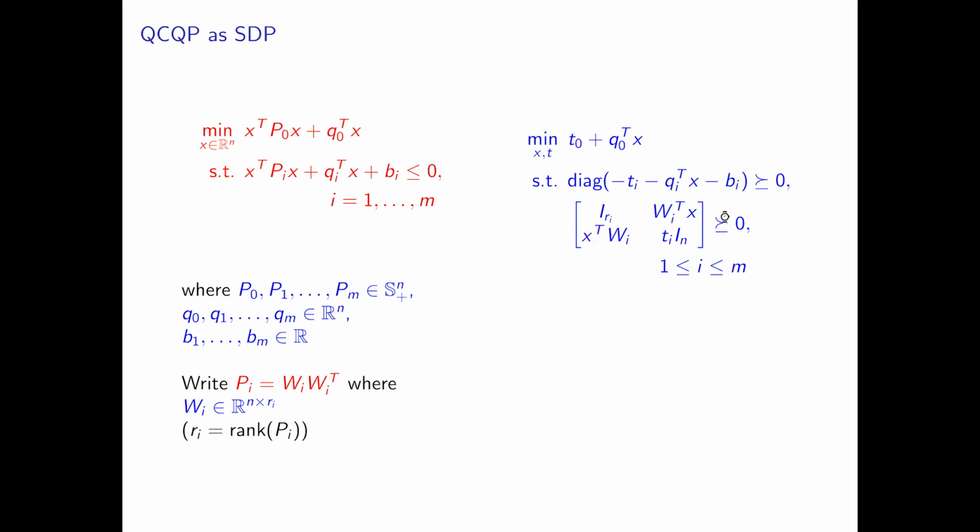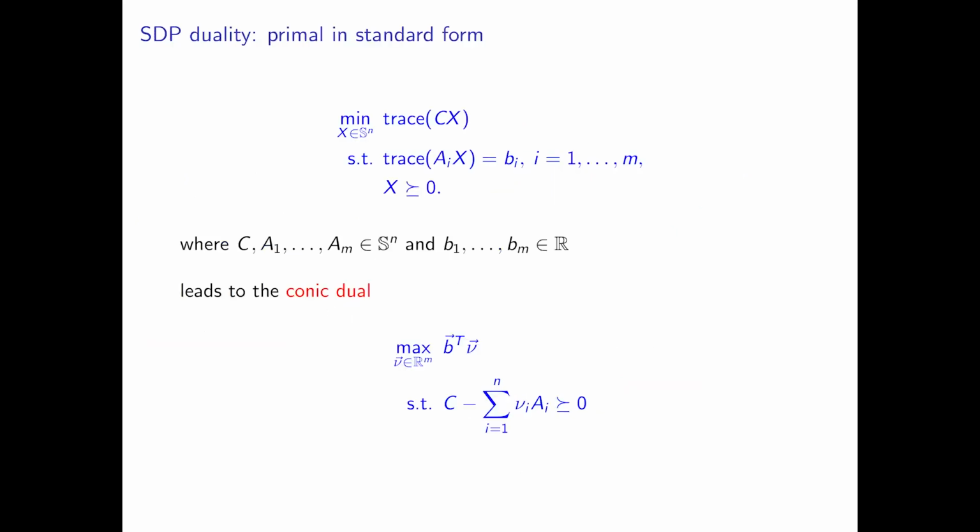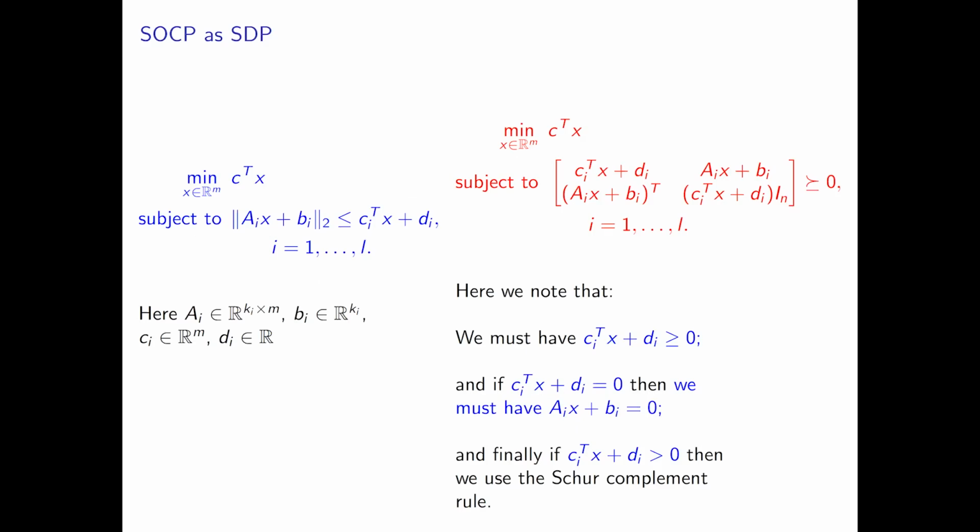And you can do the same thing for SOCP, where this kind of constraint shows up, if you remember SOCP, you get constraints like this. Those can also be converted into positive semi-definiteness type constraints, which are also basically coming from the Schur complement rule. I'll just leave it at that, because the goal is not to walk you through every single detail, but just to tell you some lay of the land for this subject. So you can walk through these slides and check every single statement. Of course, there was some typo there. So these are ways of showing you that all these earlier classes of problems that you studied are special cases of SDP. So now let's take our break.